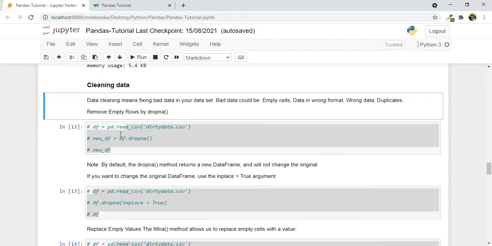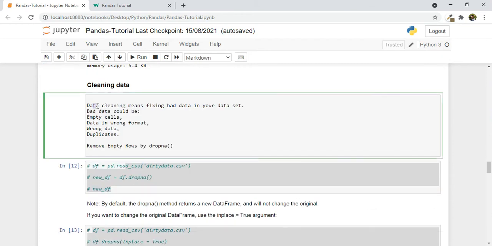So here, data cleaning means fixing bad data in your data set. Bad data could be empty cells, or data in the wrong format. For example, you have a date, but that date is in the wrong format, or time. Wrong data, maybe someone filled in something wrong, like they entered a name when they should have entered, I don't know, a number, or their age, for example.